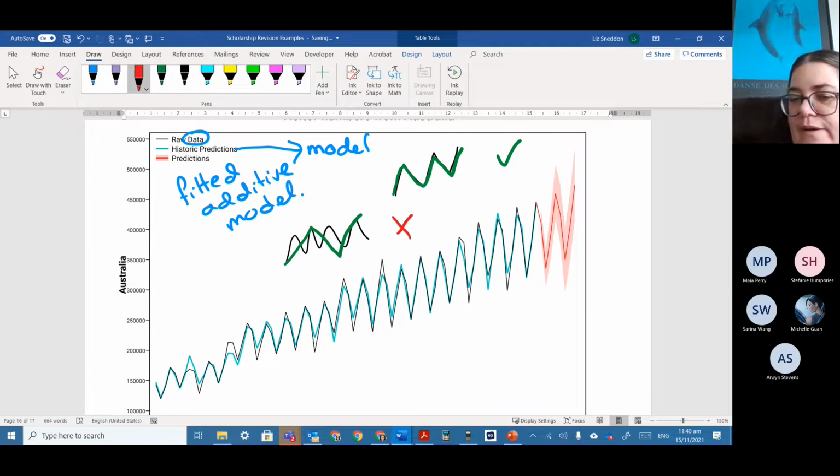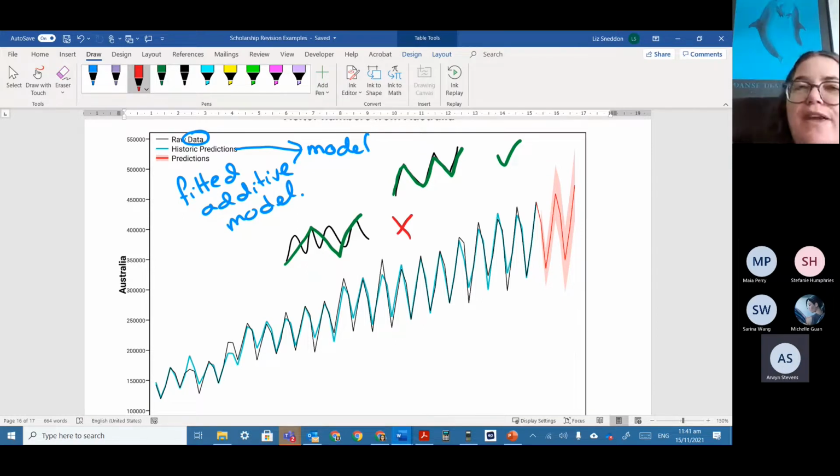So what we want to look at is how well does that model fit for this one. If you think about 0% to 100%, 0 being it's horrific, 100 being absolutely perfect, which you never get when you're doing data, where would you girls put this? Would you say this is 80% of the way there, 60% of the way there, 20% of the way there? How good a fit would you say this is? I think it's pretty good. Good. And why do you say it's pretty good? It follows it quite closely.